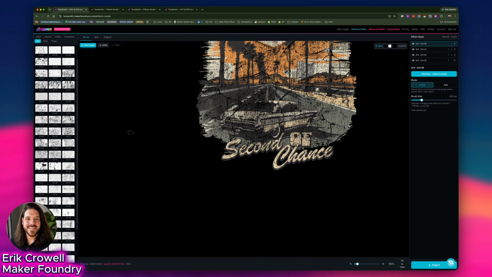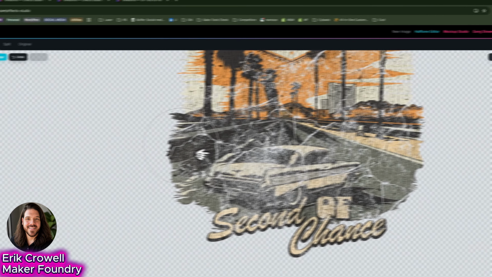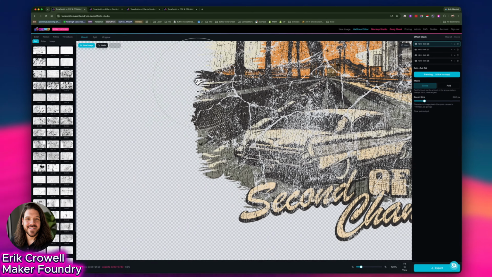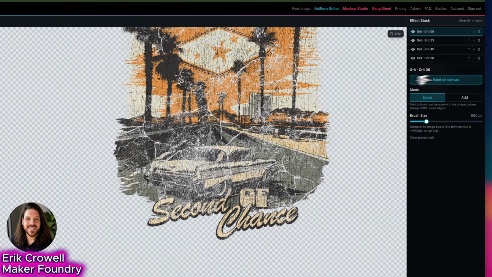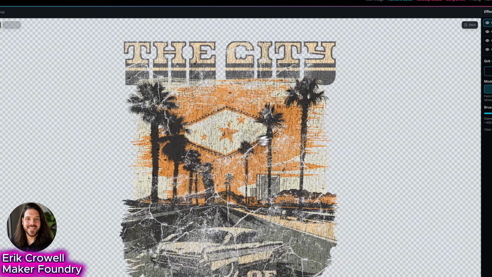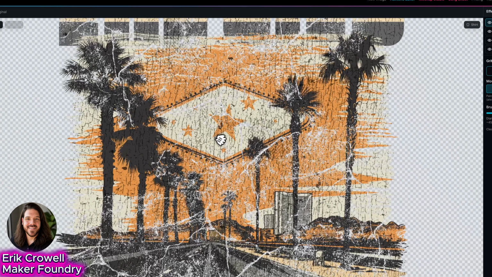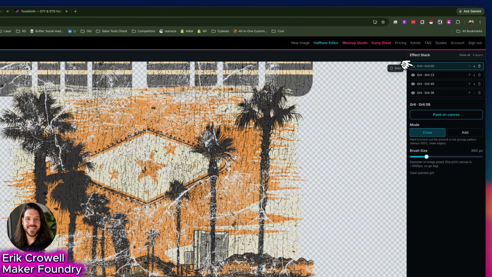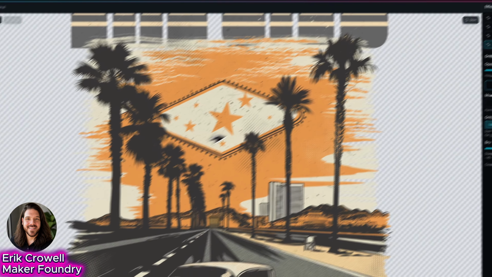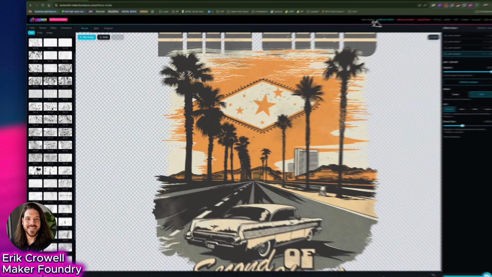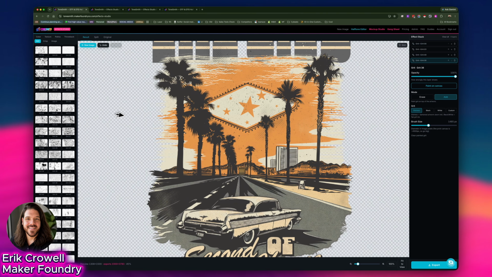So another thing to mention, because your alpha stays clean on all of them, none of this still overlays. So if I turn off the shirt, even where I painted some black on, it's not going over into the transparent areas. I know I've mentioned this twice now, but it really is important that I bring that across, because everything in here is non-destructive. All of these layers also can still be hidden. So I can go back in, toggle any of them off that I want, and get back to my original image. I can also just click clear all and start completely over.